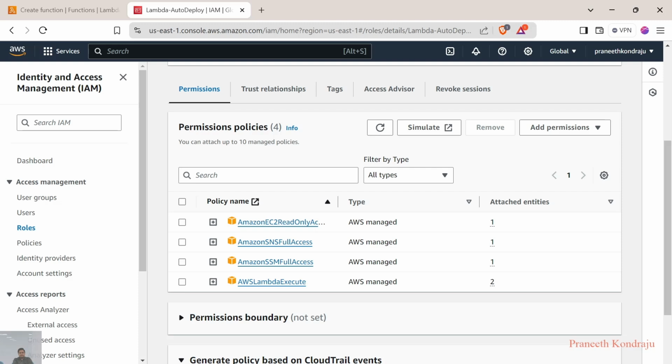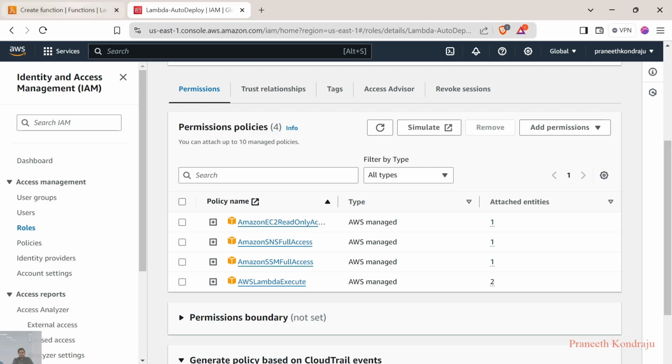To execute a Lambda function, the basic policy we need to have is AWS Lambda Execute. Without this policy, Lambda cannot execute the function itself. So this is how we can control what Lambda can access and how it should execute.